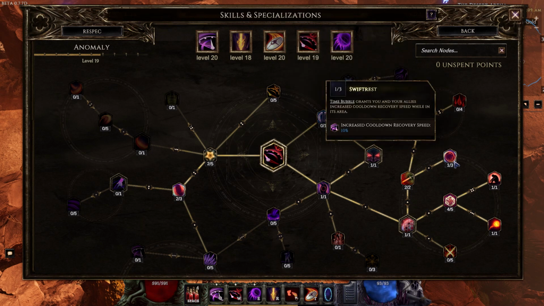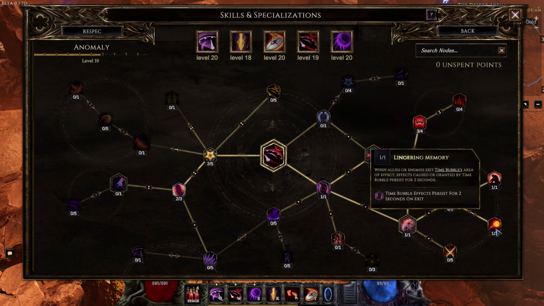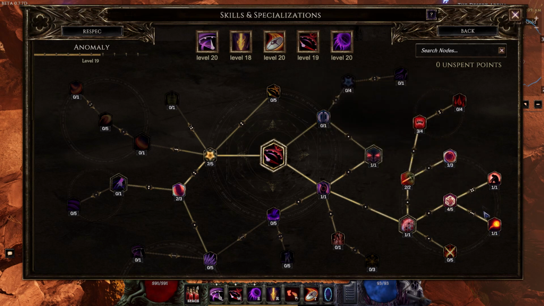We have 1 point in Swiftness for the cooldown. This is a broken node. 1 point is all you need. 1 point, 3 points, it's all the same in here. And we have 1 point in Lingering Memory so that the bubble buffs that you get last for 2 seconds when it disappears. We have 100% uptime. We can actually get rid of that now. When this node gets fixed, that point's going to have to go in here for that cooldown.